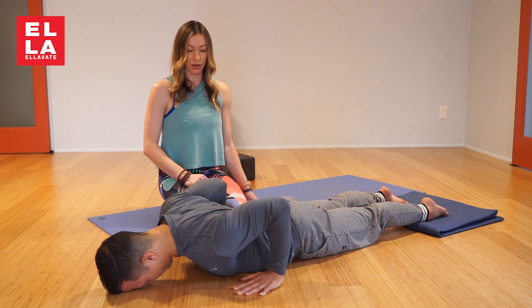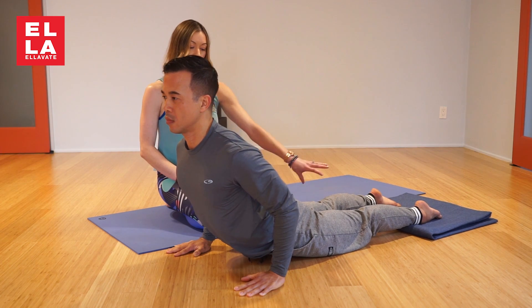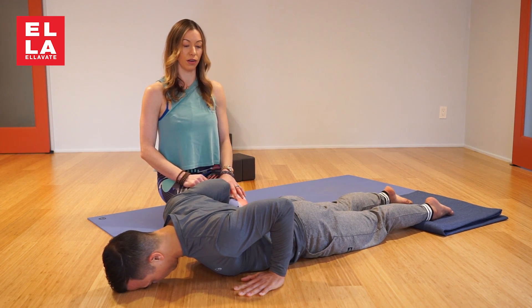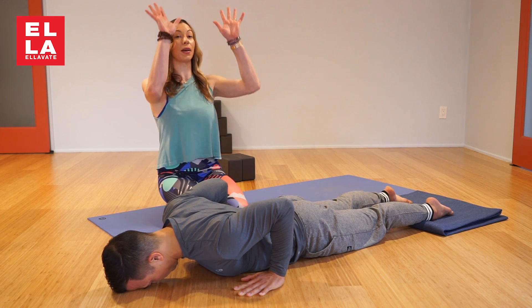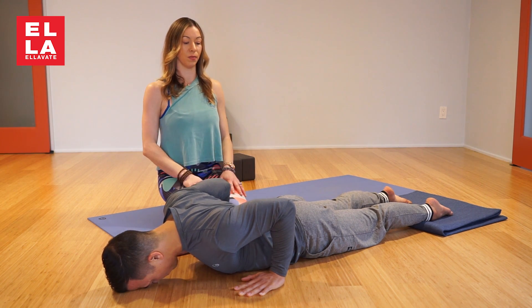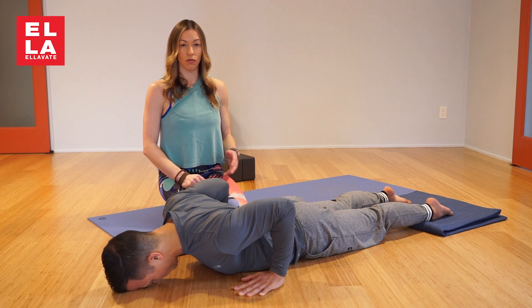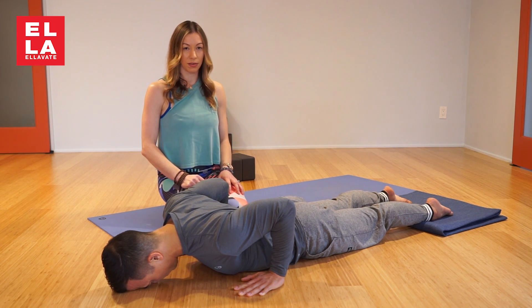One last time: pull the heel of the hand back, lift the chest. There's Cobra, and you should be able to move the blanket back. It's the end of your Chaturanga. Think of it like you're a mime — give yourself a little story, you're climbing up. Heel of the hand pulls down, chest lifts, shoulders together. Vinyasa has you do so many of these in a class, so don't overlook these aspects. They're quite important for your foundation. Thanks for practicing. Goodbye.